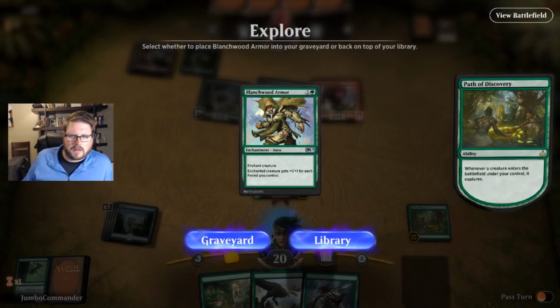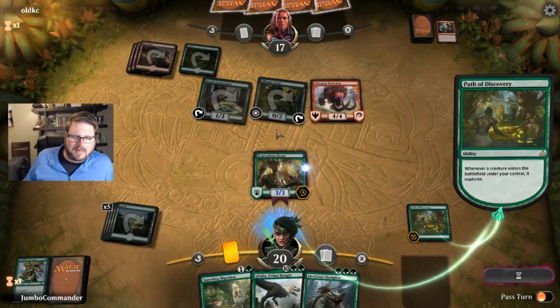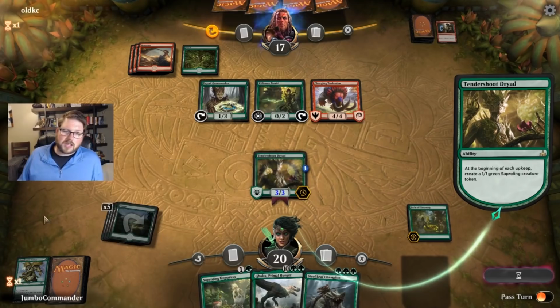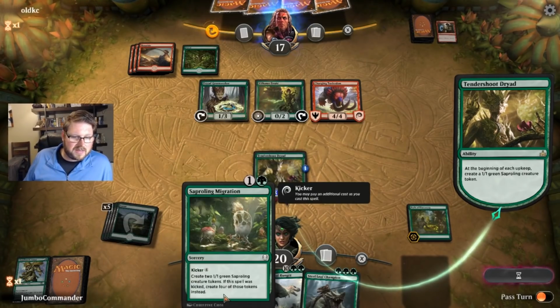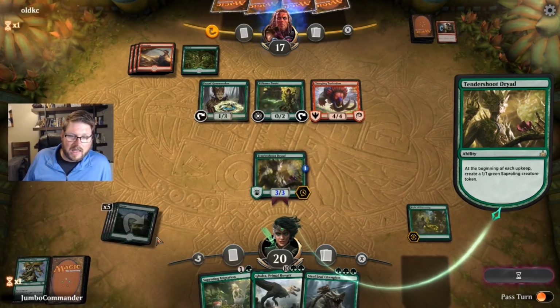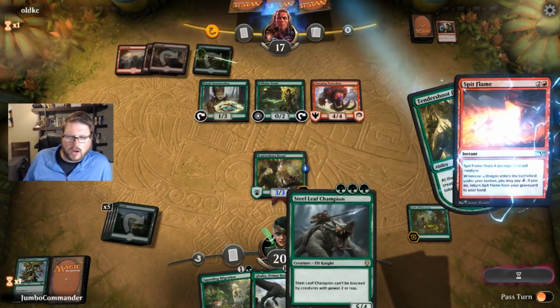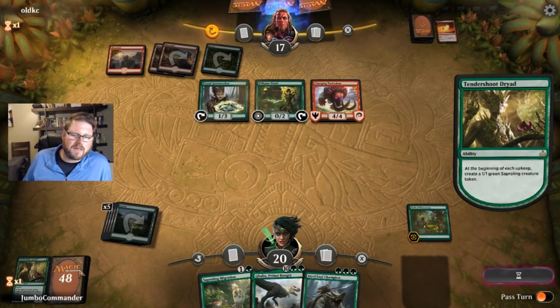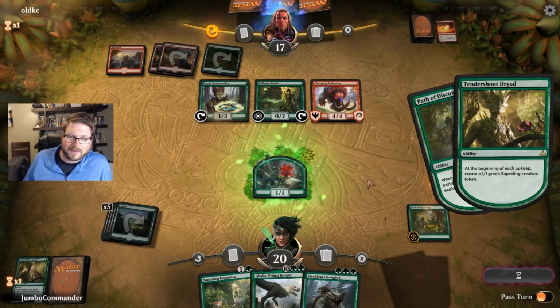Okay, so Blanchwood Armor is a very, very good card. But I think I want creatures. That's such a good card. But I either want lands to be able to hit the Saproling migration. Like a land would be amazing. Or a creature. Ugh. All right, fine. Also, I have the chance to draw a land right here.